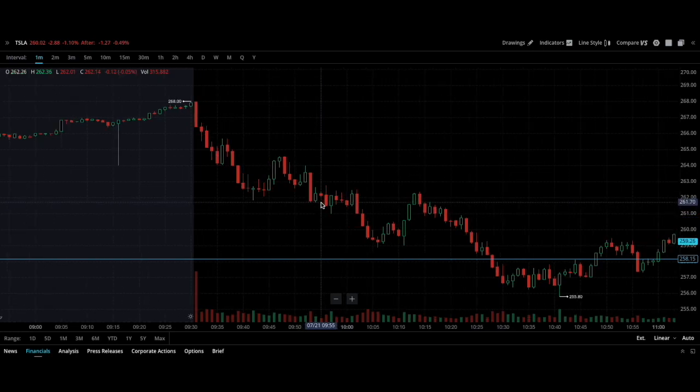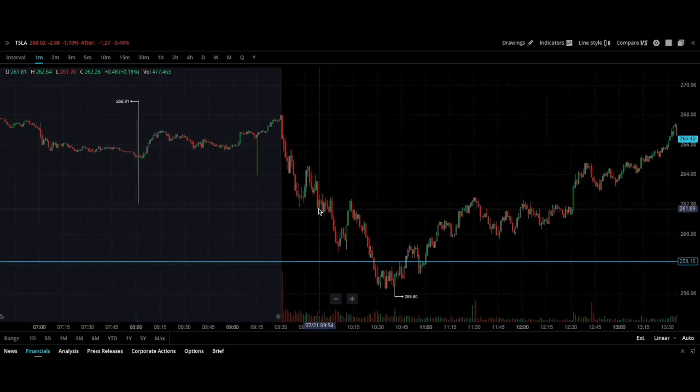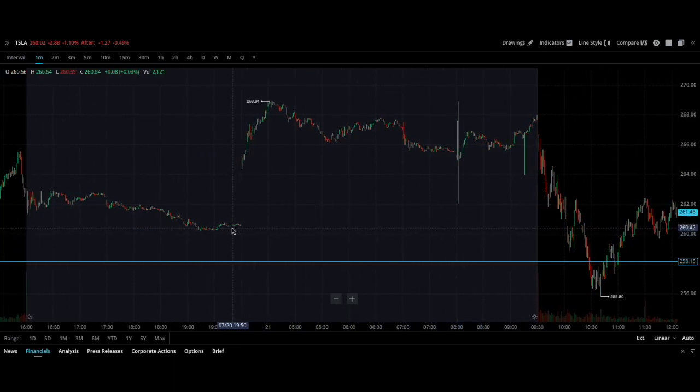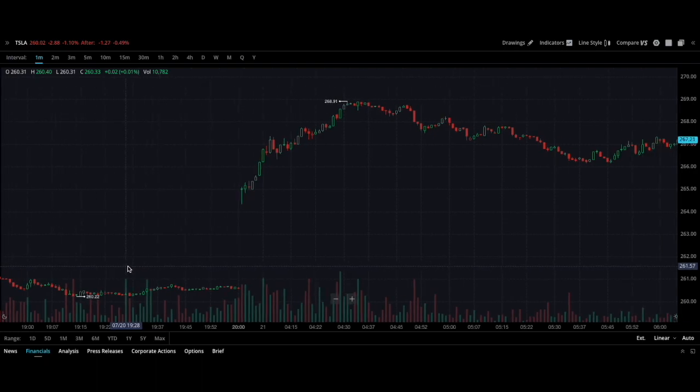So in the after hours, it went down to 261, and look where I bought it. You can see I bought around the 261 area, right down here yesterday in the after hours. This area of 261 support is why I bought. You can see, if I trail it all the way across, this was the entry in the 261 area. In the after hours, the lowest we went was 260, so I figured we were going to get a pop. This arrow is where our support is, going across.